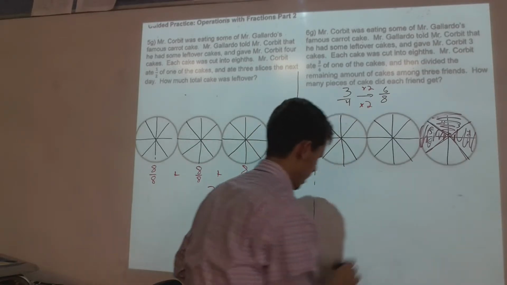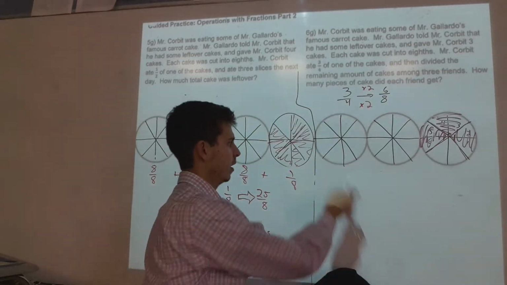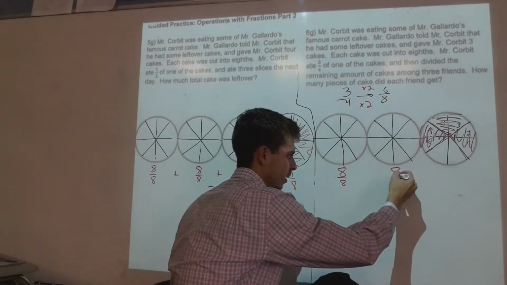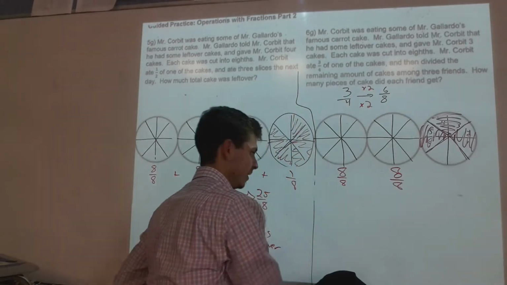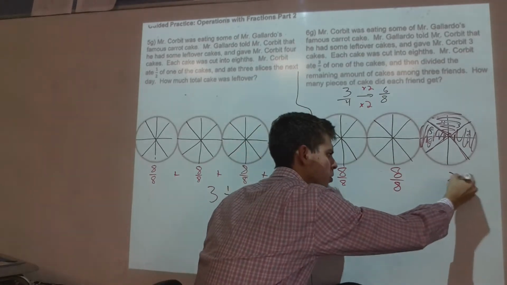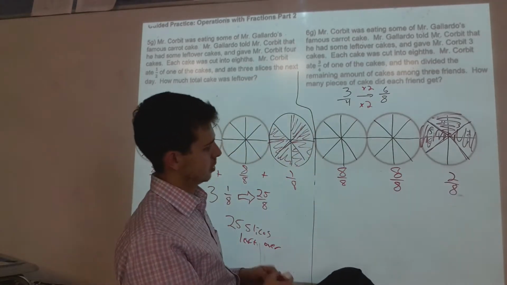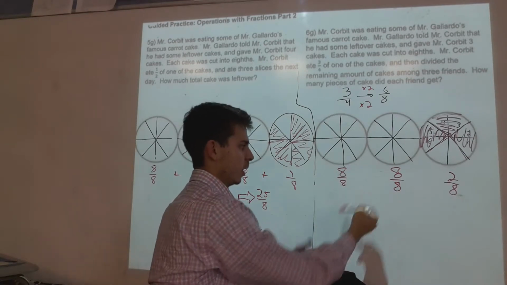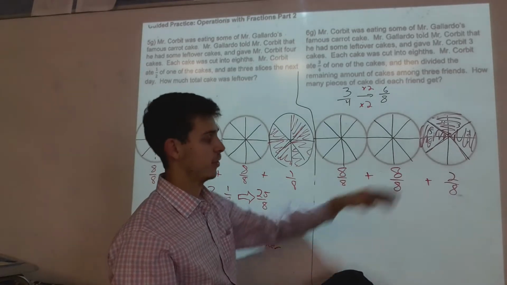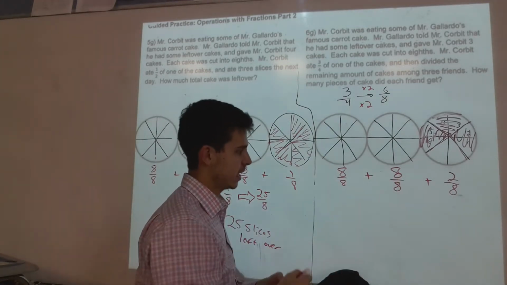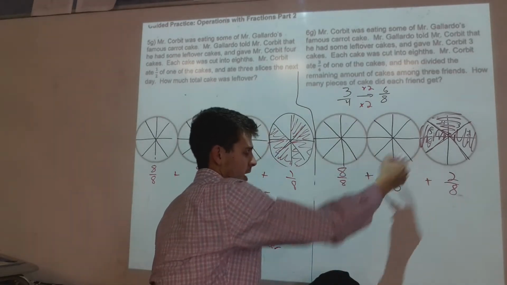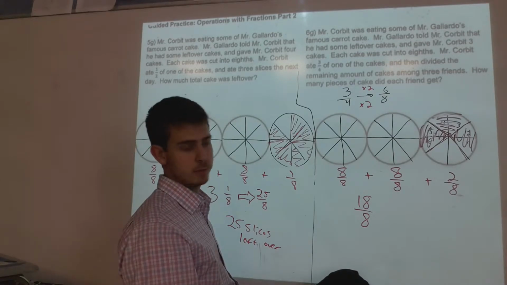So let's figure out how many cakes we have, or how many slices we have. There's 8 over 8 here. There's 8 over 8 here. I'm really struggling with my 8s. 8 over 8 there, and there's 2 eighths here. So let's add all these fractions up. When we're just adding fractions, we just add the numerators. So that's 8, 16, and 2, which will give me 18 slices, 18 total, 18 eighths.